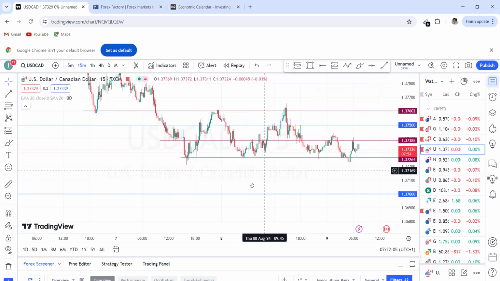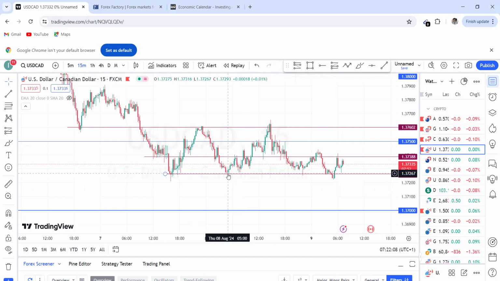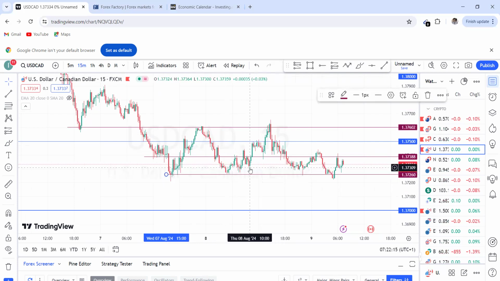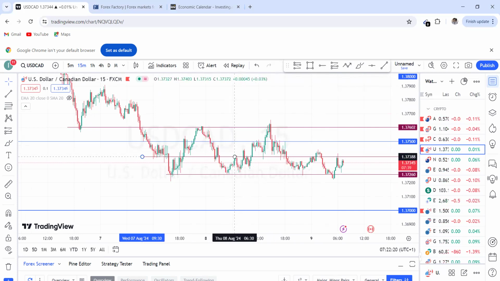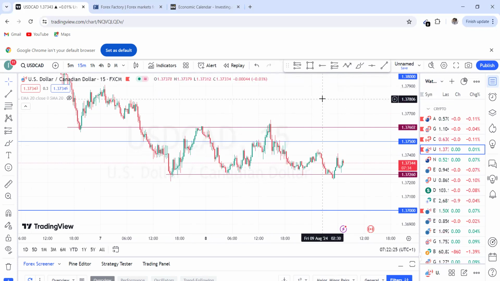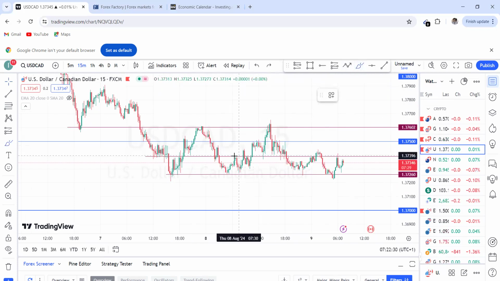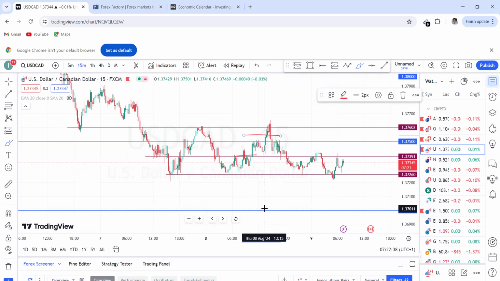So the conservative way of taking this trade would have been to allow it to cross here, and then on a retest of this line, you begin to sell. But an aggressive way, I said, was when it reacts on this line up here, you get in here and make your stop above this psychological level, and then expect that the market comes all the way to this psychological level here. But none of that worked.